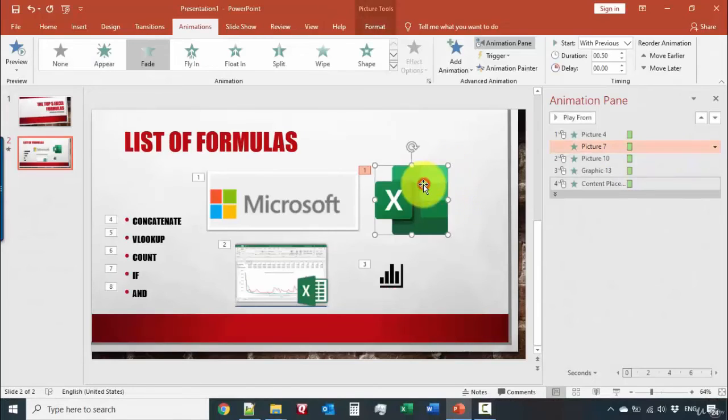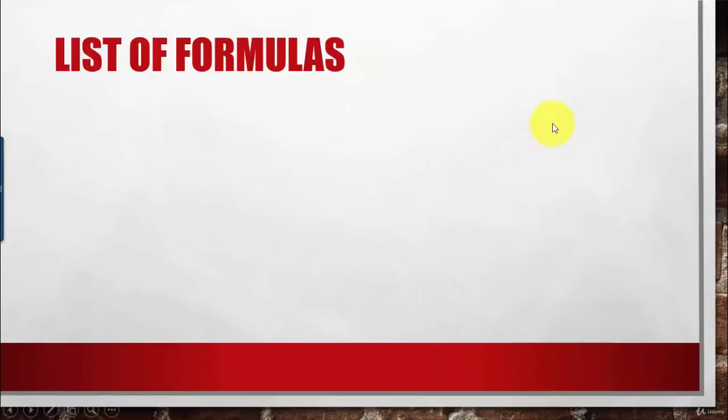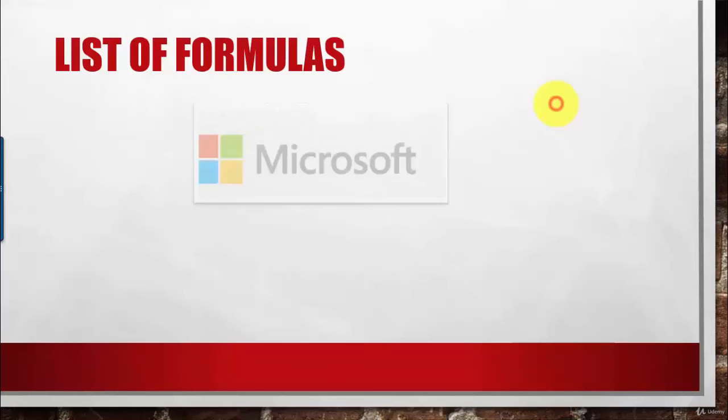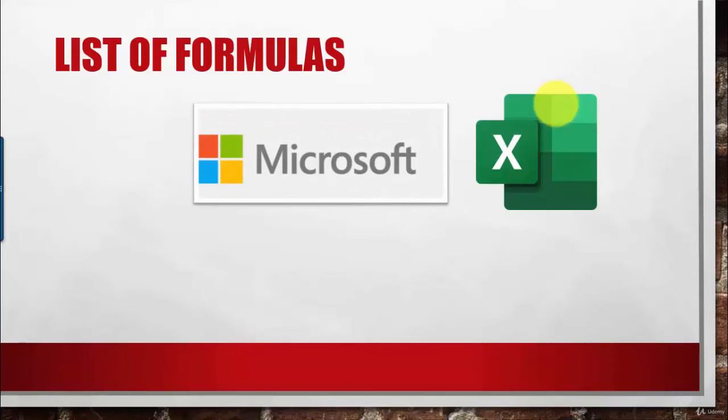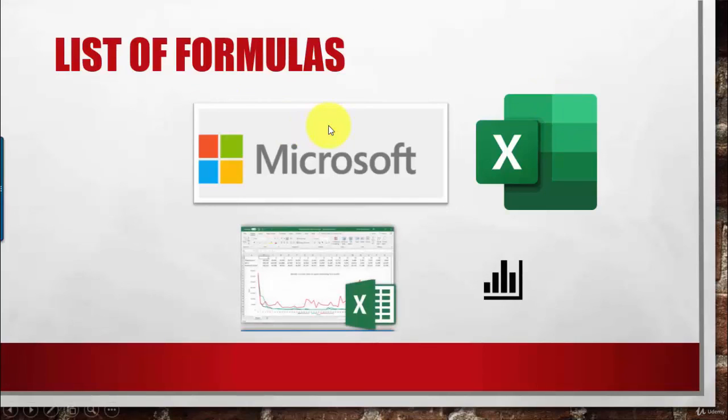So for example, let's try out the other one. So I'll select this image again, okay, start after previous, which means it will automatically animate this image over here after the animation of the first one finishes. So let's try that again. Okay, so I'll just click once. Okay, I'm not doing anything, and you see that there's a certain delay that happened before the animation of the second image or the Excel logo when it appeared. Okay, and I didn't need to do anything because I already told PowerPoint, after you do the animation of Microsoft, show the animation of the Excel logo. And for the rest, it needs my click, so I'll just continue clicking until everything shows up.